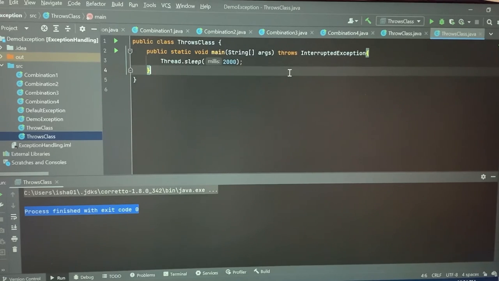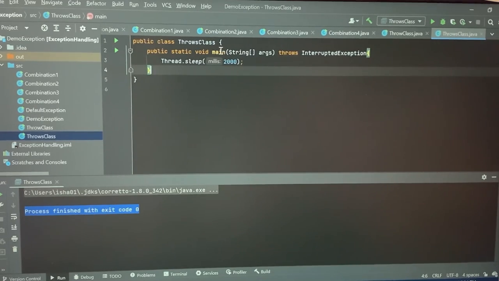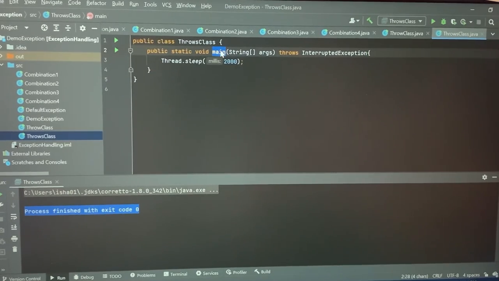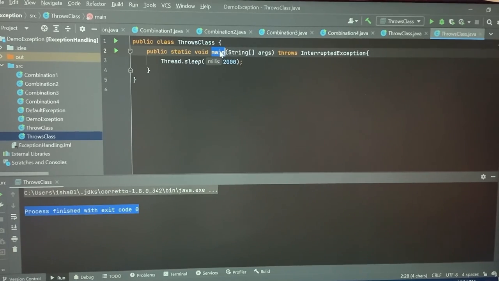It is recommended because since the JVM is going to handle the exception, as in this scenario the caller is the JVM, we cannot make sure that the JVM will always result in normal termination. There can be chances that either normal or abnormal termination can happen. That is why the try catch block is recommended, because in the try catch block we are fully sure that the exception is going to be handled and it will always result in normal termination.